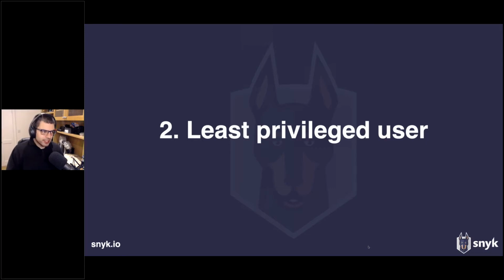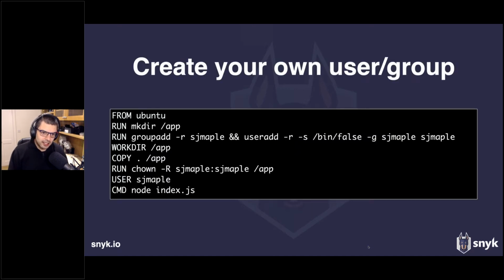Number two, least privileged user, and this is another one where our defaults sometimes let us down. When we look at a Docker image, for example, if we don't specify using the USER directive, if we don't specify a user, we run as root. This is sometimes fairly well known, sometimes not known at all, but it's key that we don't provide unnecessary privileges for what the application or the process we want to run is trying to do. So by specifying a user that exists in a group with just the necessary permissions for that process, that code to run, that's the stage we need to get to.